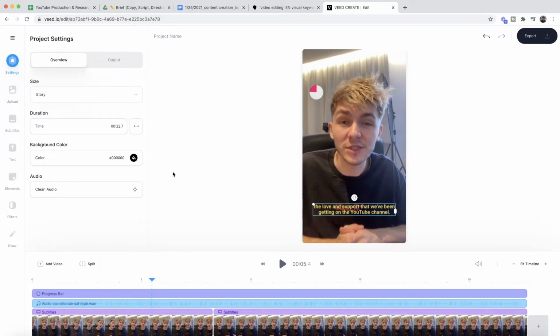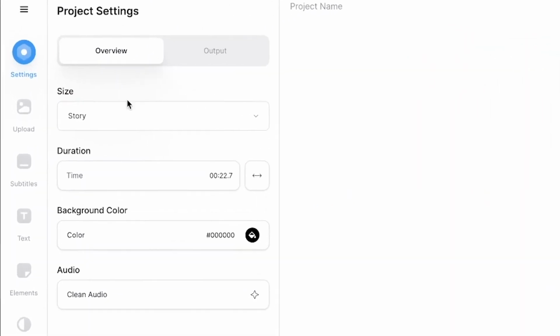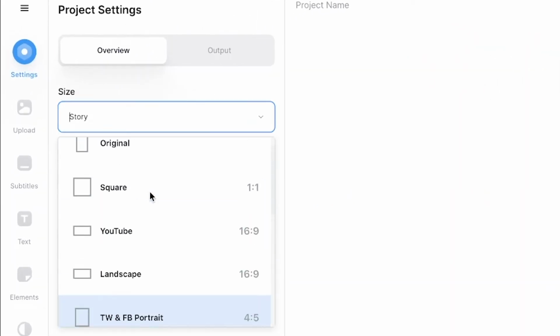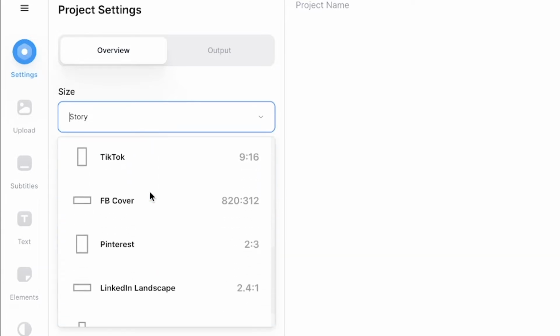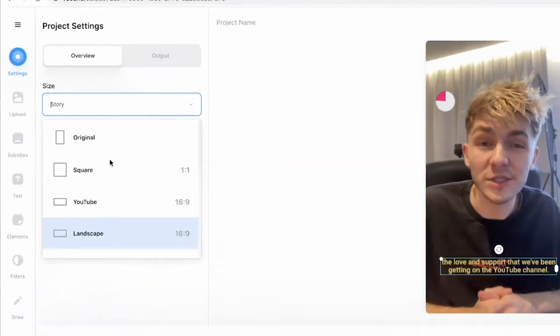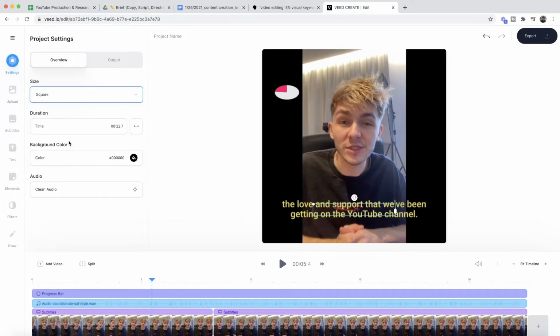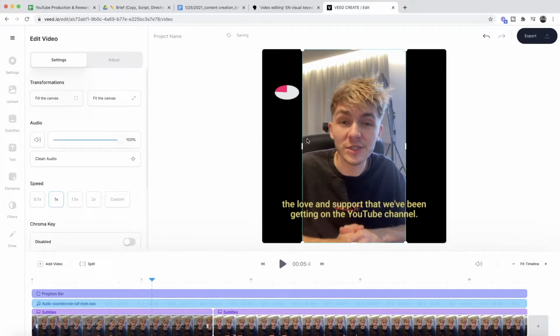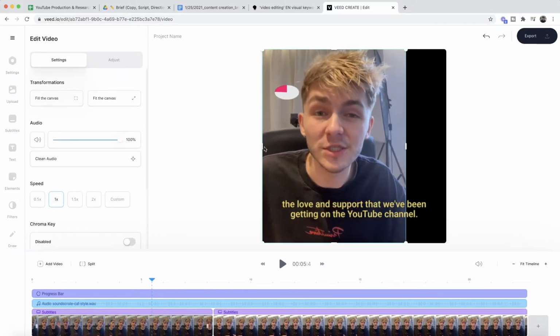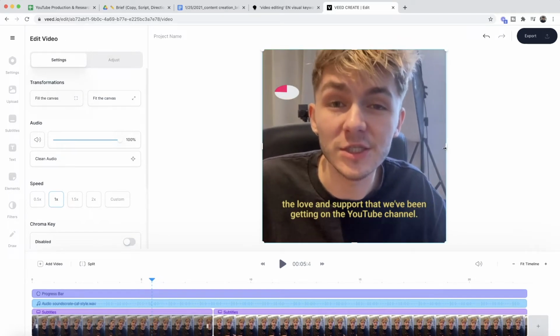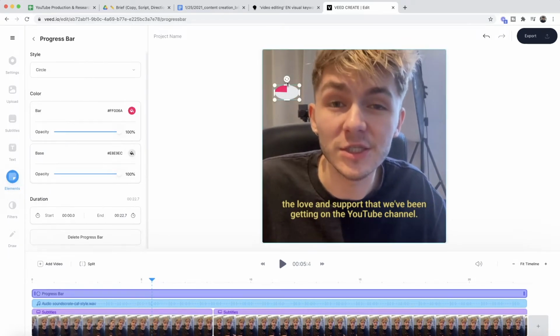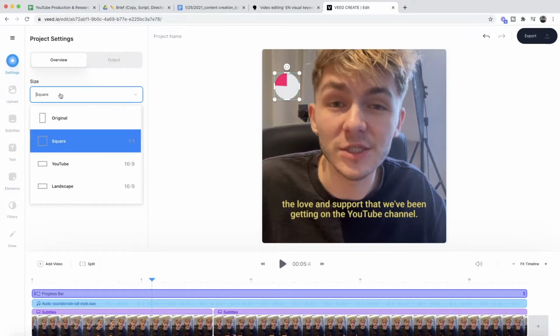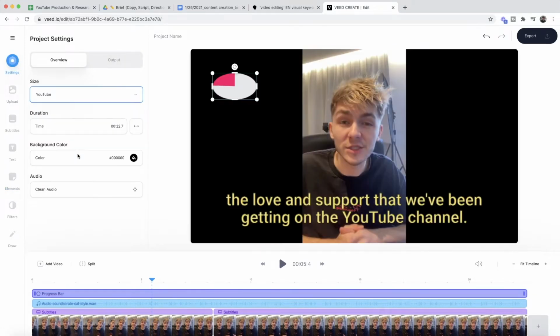Well, I can quickly change the aspect ratio if I go into the settings and then the size tab right here. We have this drop down menu, and here I have a bunch of different preset aspect ratios for different social media platforms. So if I wanted to post it to Instagram as a square video, I can just do this and then click and drag it out and resize it, and just like that, I now have my video ready square for Instagram. And then I can go ahead and back and do the same thing, settings. Let's say I want to post it to YouTube, I can do it just like so.